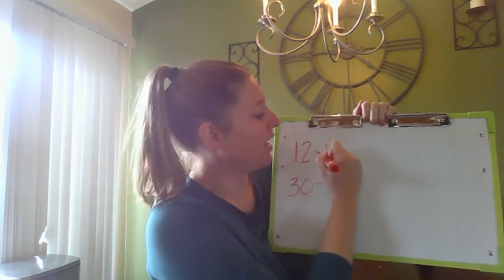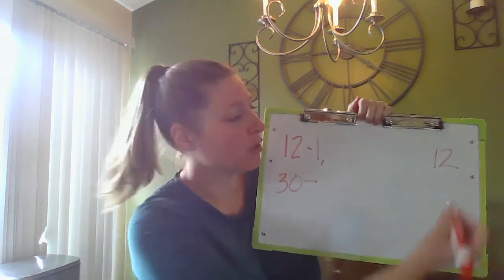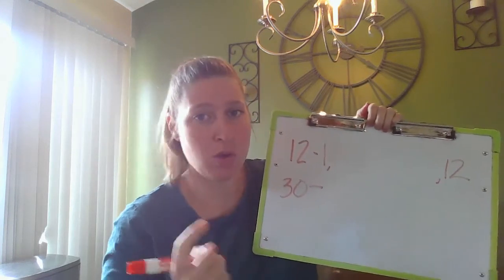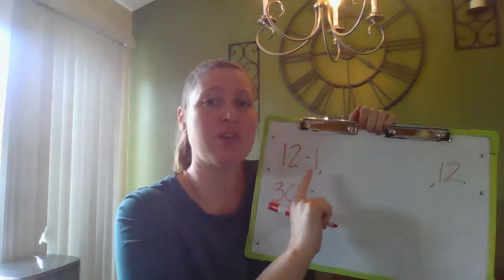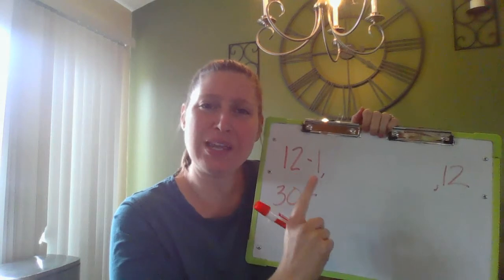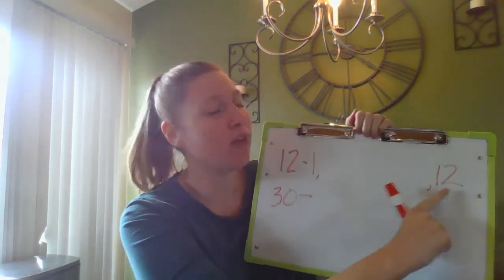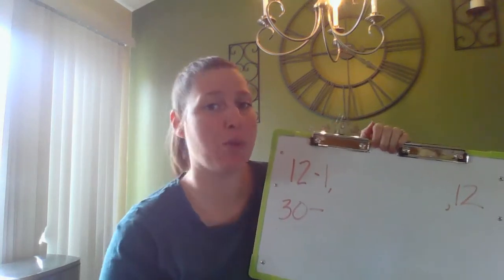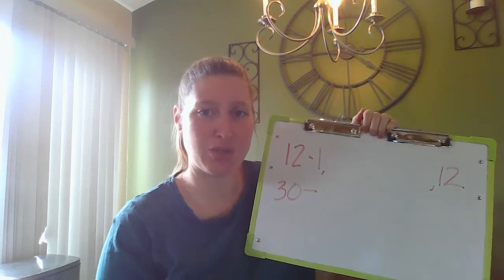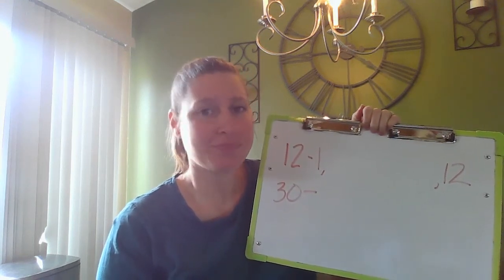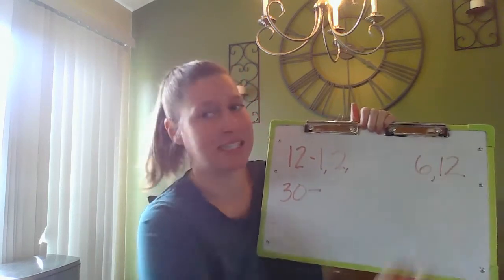So if I divide 12 by 1, I get 12. So we are going to try to form a rainbow, or connect our factors, by listing our factors from least to greatest. And we're only going to list each factor one time. So I don't need to list 1, 12 again. It's only a factor pair once. The second factor pair, can I divide 12 by 2 and get a whole number? You can. So it is a factor. So it's 2 and 6.